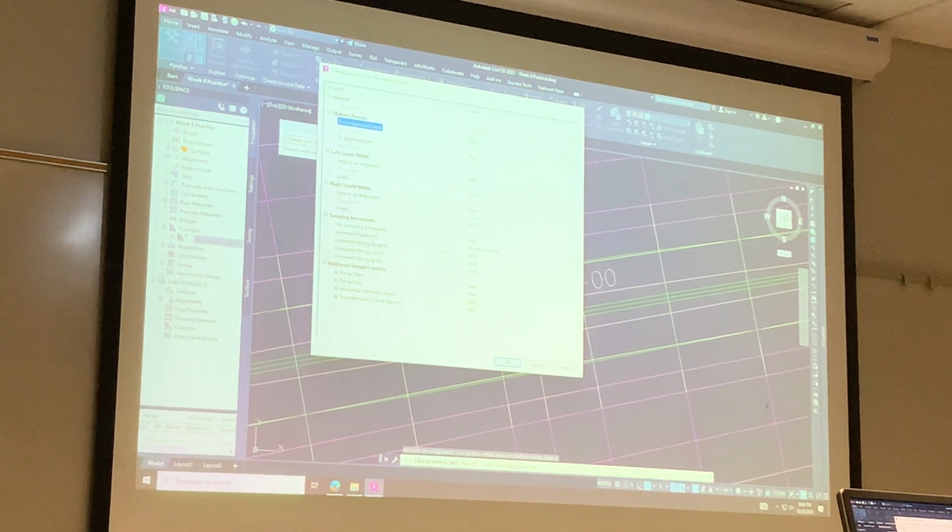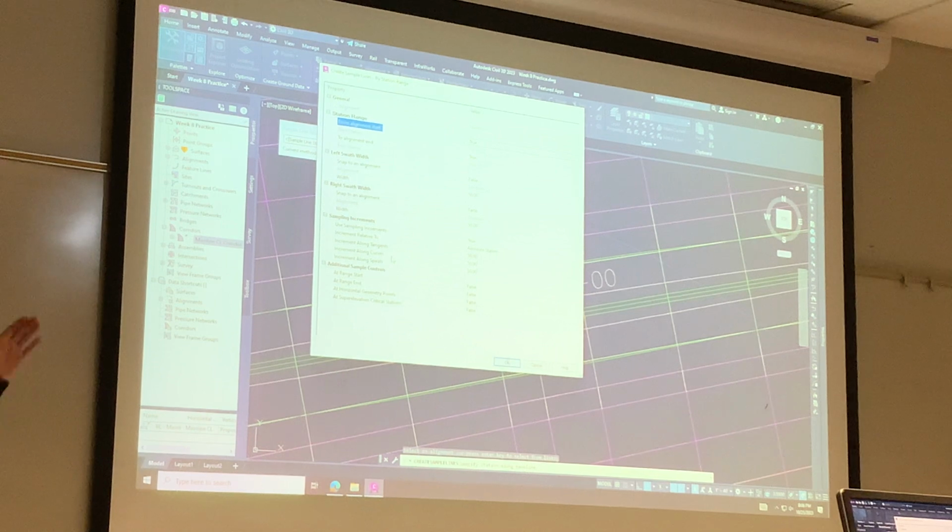And then you'll see sampling increments. You can see we've got different options here: increment along tangents, increment along curves, increment along spirals. Well, we don't have any spirals, so that technically doesn't matter to us.